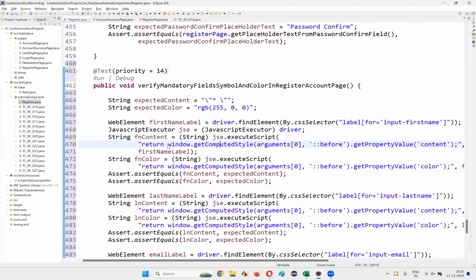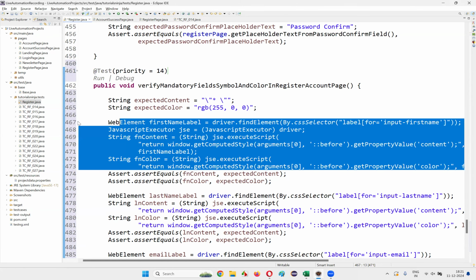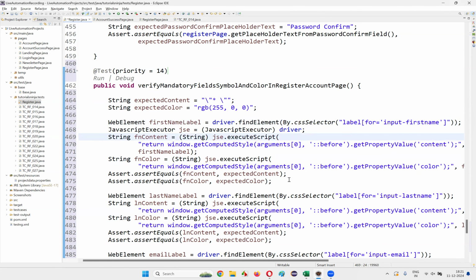Here what I am doing, return window dot get computed style of arguments of 0 of, okay, whether the asterisk symbol is there or not before the first name field we are trying to retrieve. To retrieve that, fn content, fn color. Here fn content will get whether the asterisk symbol is there or not, fn color will get the color of that asterisk symbol, whether it is in red color or not.